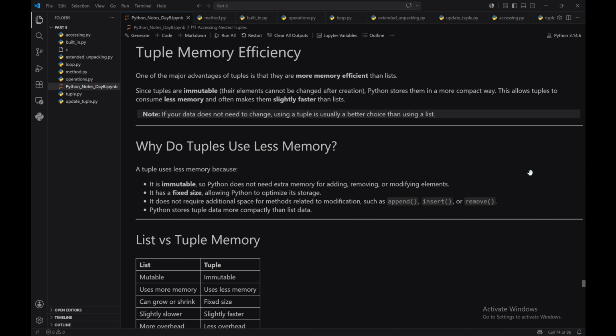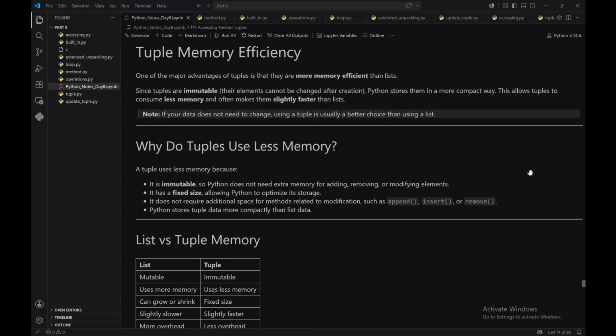Third is why the tuple is memory efficient. One of the major advantages of a tuple is that it is more memory efficient than a list. Since tuples are immutable, their elements cannot be changed after creation, so Python stores them in a more compact way.